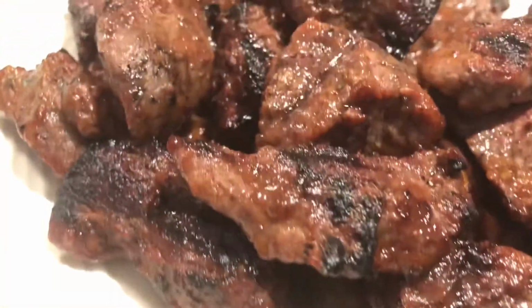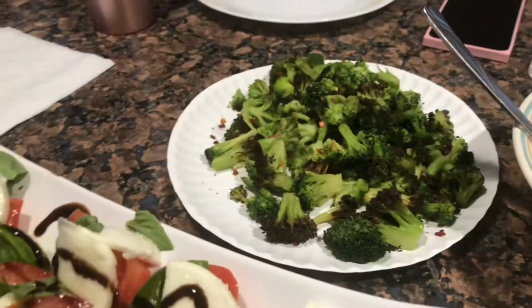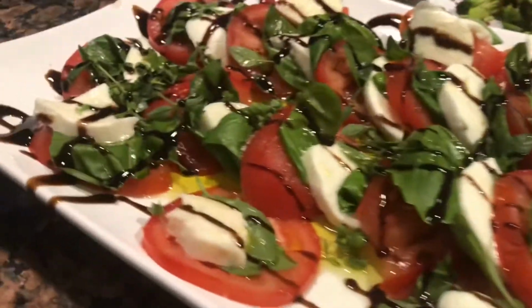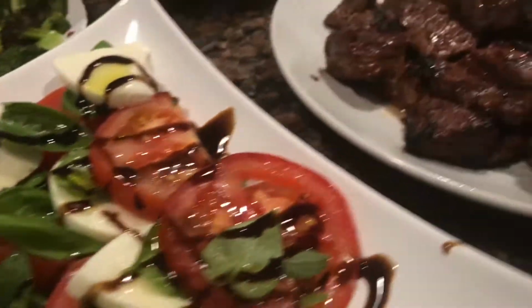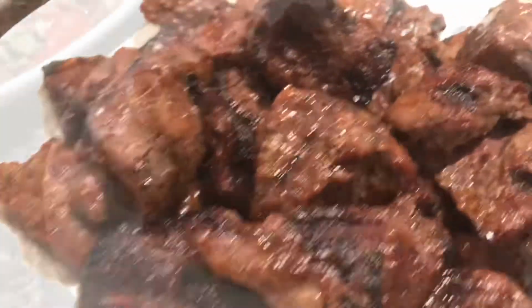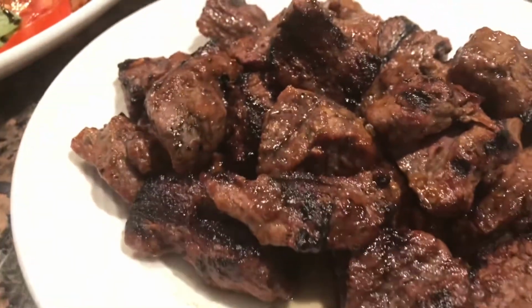We're gonna plate up. We have the gorgeous looking steak tips here. We got some rice pilaf, air fryer broccoli. We made a beautiful caprese salad. And let's get them plated up and test them out. Newbridge Cafe, Chelsea, Mass. Try them out, guys. Try the recipe. You're gonna love them.